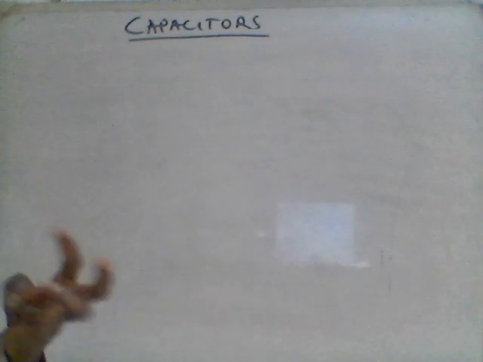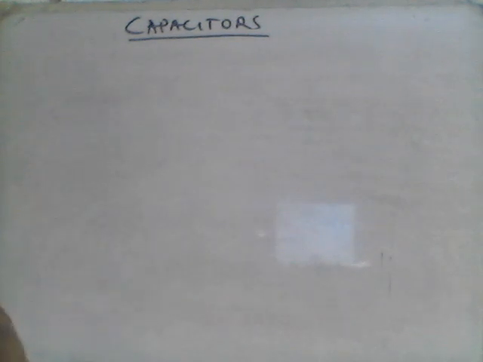In this video, we'll be looking at capacitors and capacitance. A capacitor is a device basically used for storing electric charges. It consists essentially of two metal plates carrying opposite charges. The metal plates are separated by a small distance by an insulator. The insulating material between the plates of a capacitor is called a dielectric substance.